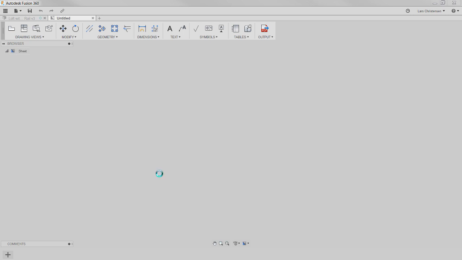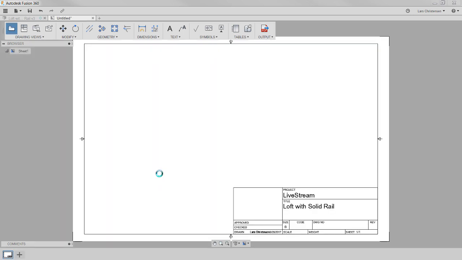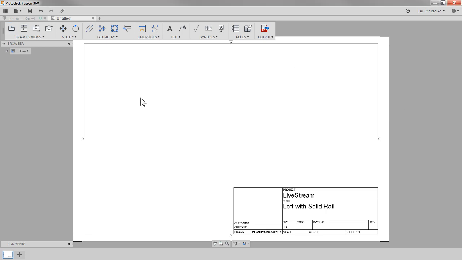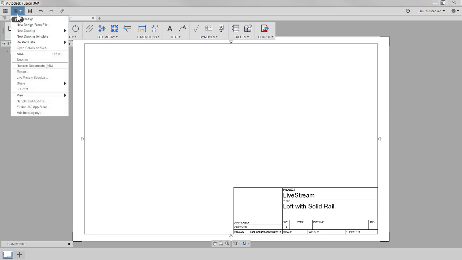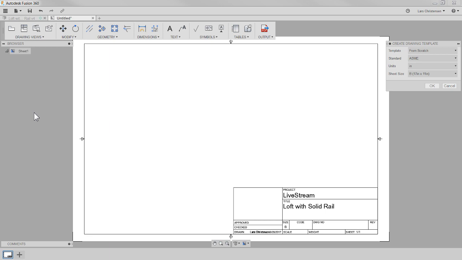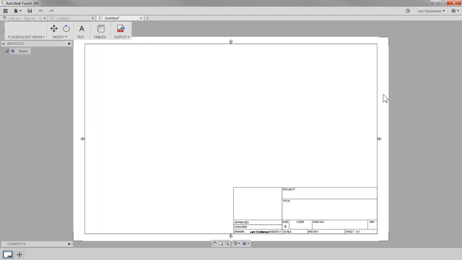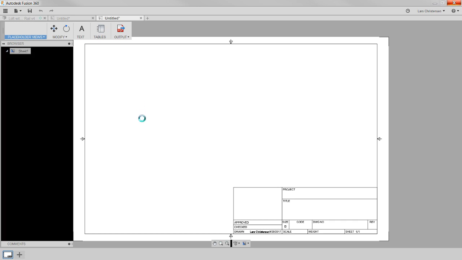I thought this was kind of cool. There's a couple of things in here that they added. If you go up to where you can create a new drawing, let me just get out of this. It automatically sets the home view. Go up here, and there is a new drawing template. What is really cool about this is that you can create these templates here. Now, I'm just going to say create a template from scratch. And you get this layout here, and what you can do now is actually create placeholders. So I can go in here and say that I want to place a base view, for example.